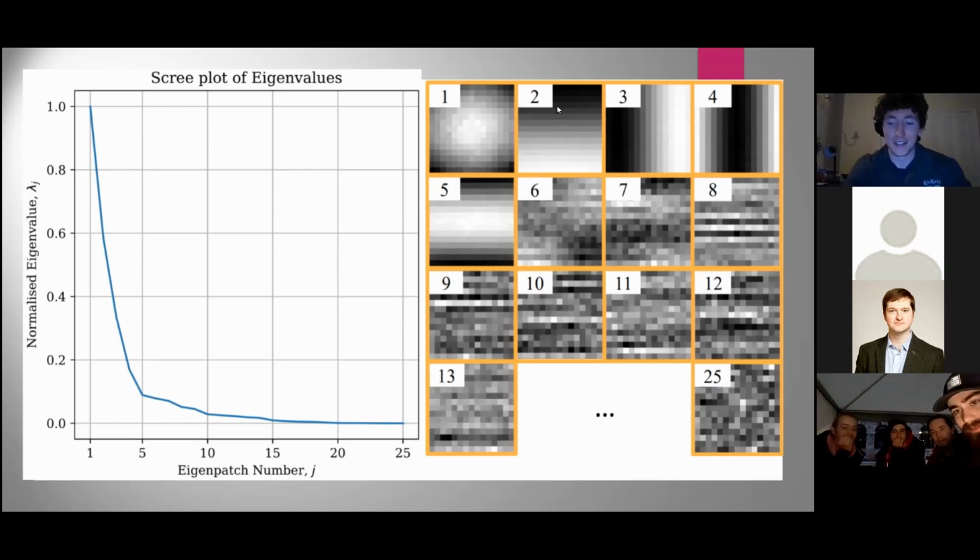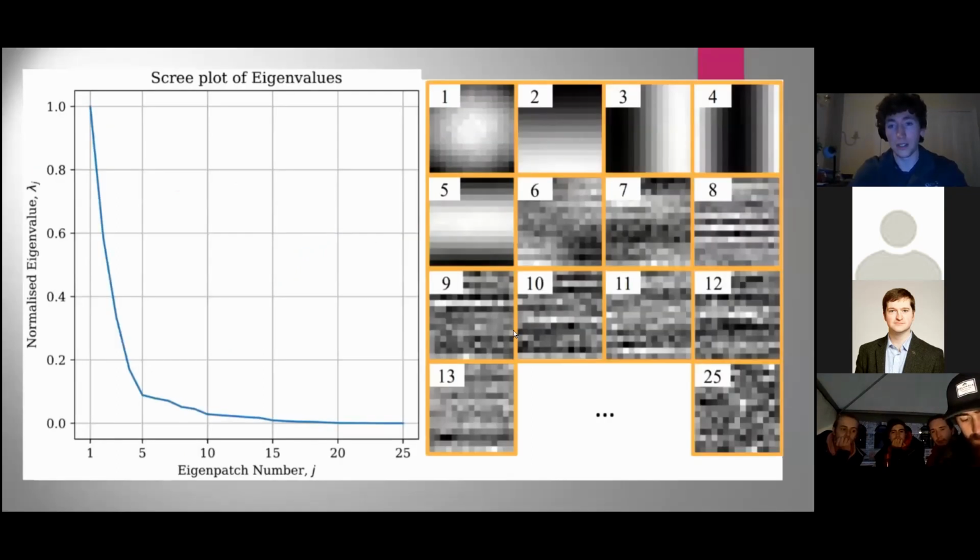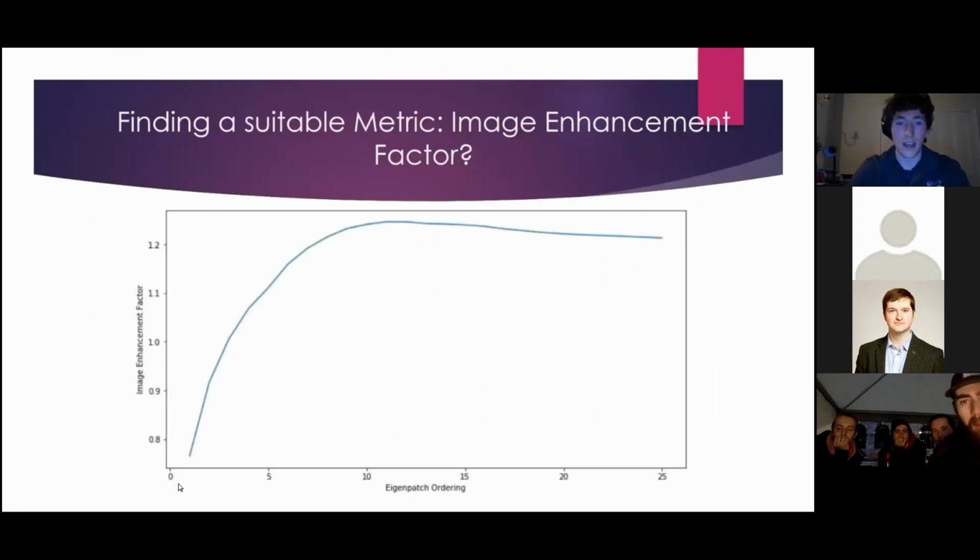Okay, so let's look at how we make the decision. We need to find a metric that works for us. What we're looking at here is a graph of the denoising performance after having included a certain number of eigenpatches. So at this point here, we would have included everything up until this one in the reconstruction, and all of the later ones would have been discarded. So we'd reconstruct each patch, but discarding its dependence on these more noisy patches. And we get a graph that looks like this.